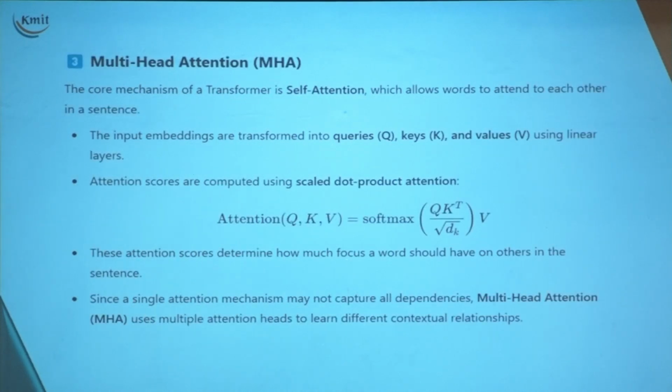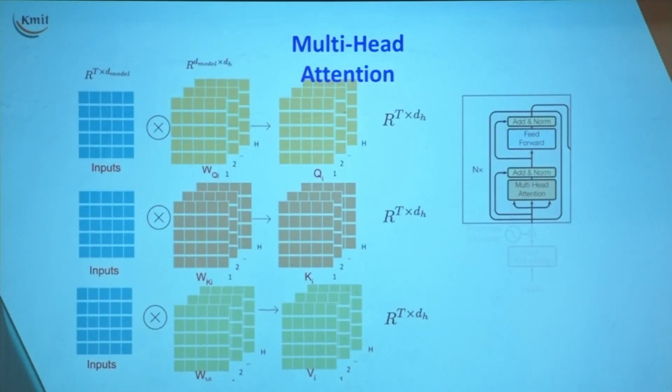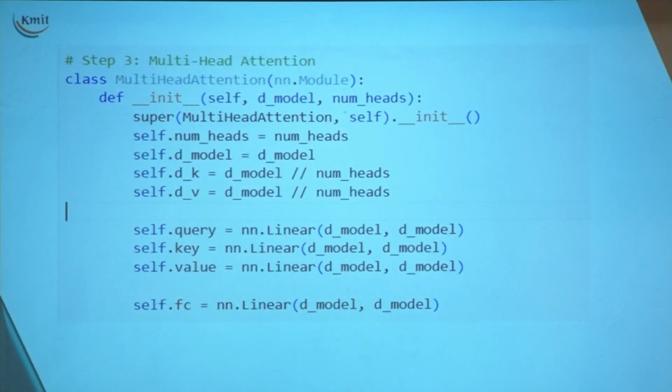Now let's get back to multi-head attention. What is the formula for multi-head attention? Q into K transpose divided by square root of dk. That is scaled dot product, only one attention. When I talk about multi-head attention, multiple heads are taken into consideration. Now look at this. What are the inputs that we pass? Q, K and V. Yes or no?